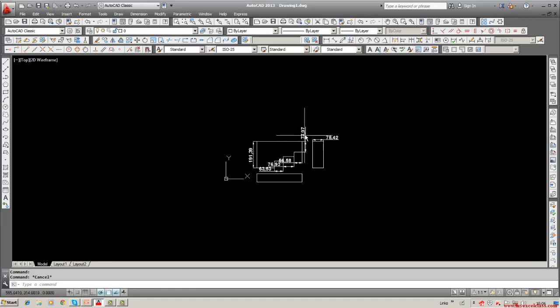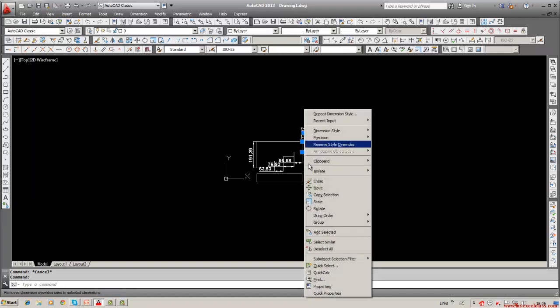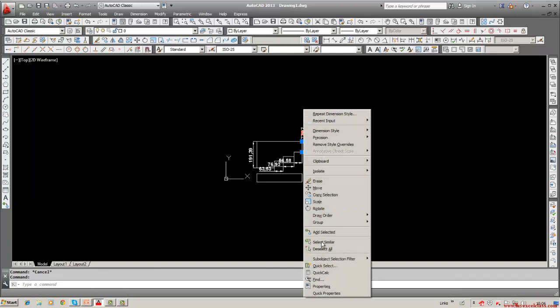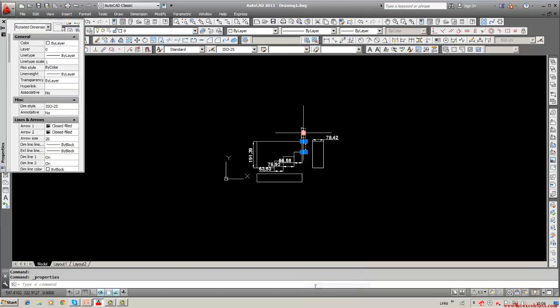and properties will give you all properties. Click on this, right click. First click, and then you get grips up here. On this, once again you right click, you have a pull down menu, and in this you have properties. You click on the properties, and you can see the properties here.